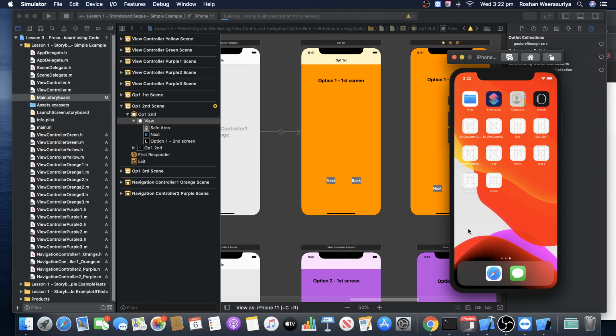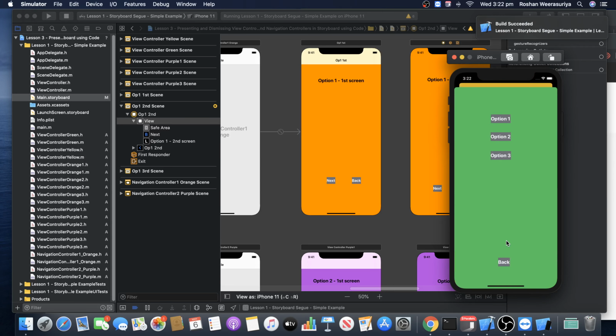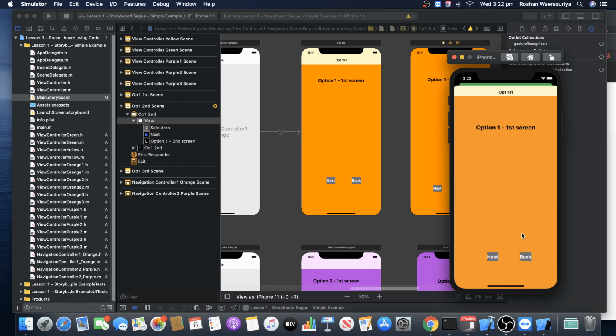So if I run this, and I click next, of course this back is there for me to come back. But if I go forward, and this one, well, I need it, because this is the first screen in the navigation controller. So if you go forward only, you will see that back button. That's why I removed it from this screen, right? But in this one I need to have it, so for this back I need to write the dismissal code, right? But if I go next, I can come back. So that's why I deleted this.